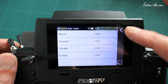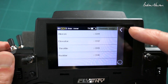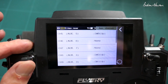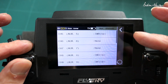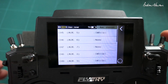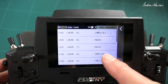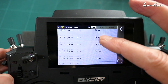Aileron channel 1, elevator channel 2, throttle channel 3, rudder channel 4. Assign the auxiliary channels: Channel 5 on switch B — this one here — that takes the whole switch sequence, so that is my waypoint mission. Arming switch is switch G on channel 9. Return to home switch is switch D on channel 8. And that's all we need to do here.